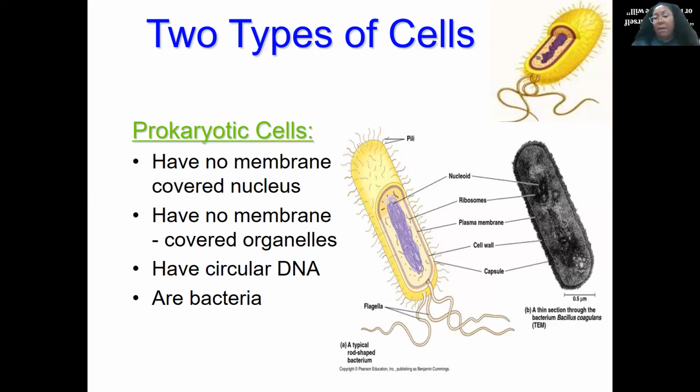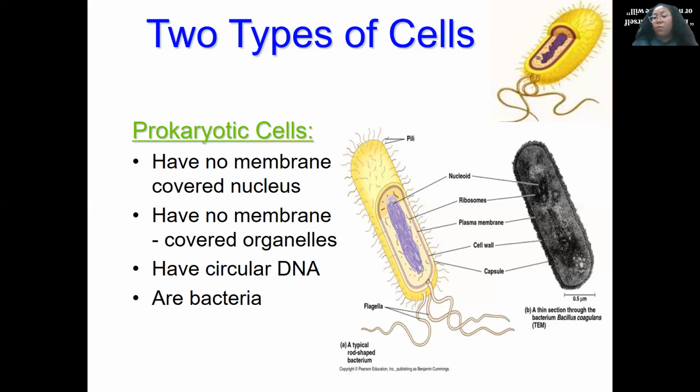But I want you to think about this. There are some bacteria that are bad, and there are some bacteria that are really, really good. So for example, in the foods that we eat, like yogurt, cheese, and some dairy products, they all have good bacteria in them. Some medicines, such as antibiotics that you take to kill other bacteria, have bacterial cells in them, in order for it to work in a positive way.